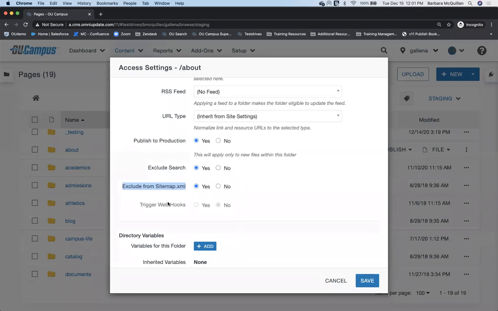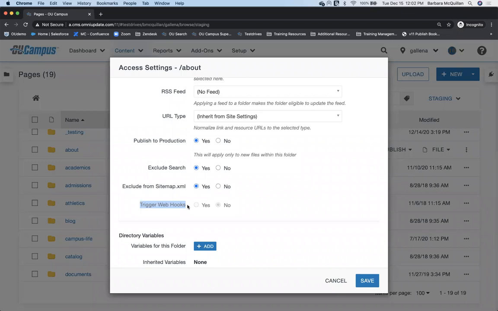If you're looking to exclude or to be more specific in exclusions, I recommend adding a robots.txt file at the root of your site. There's all sorts of information online for that. And believe it or not, Google has a really good reference page about creating robots.txt files. So I would recommend that if you're looking to figure out a way to make sure that is removed from search results.